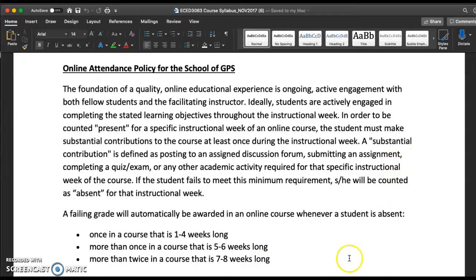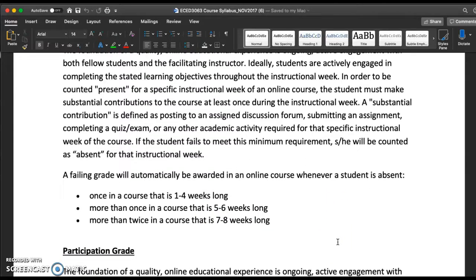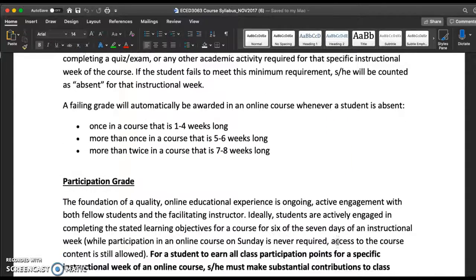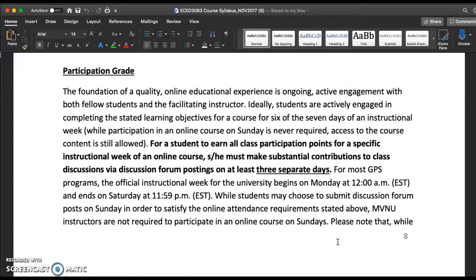Now, our course is 8 weeks long, so if you are absent more than twice in that 8 weeks, you will receive a failing grade automatically for the course. There is a participation grade that you will receive.